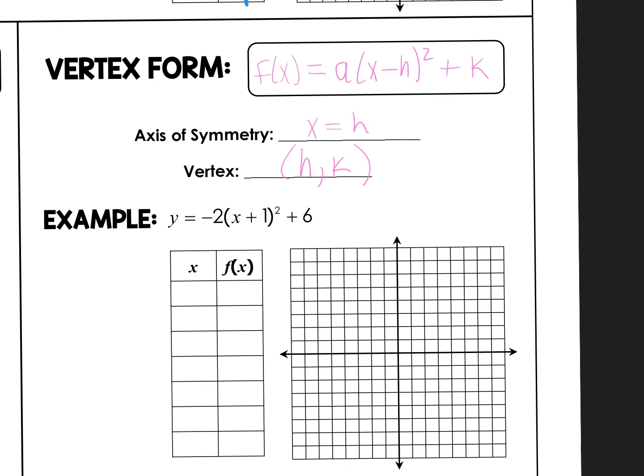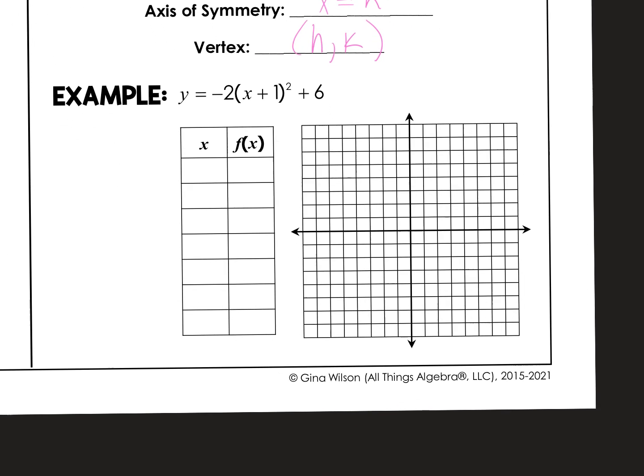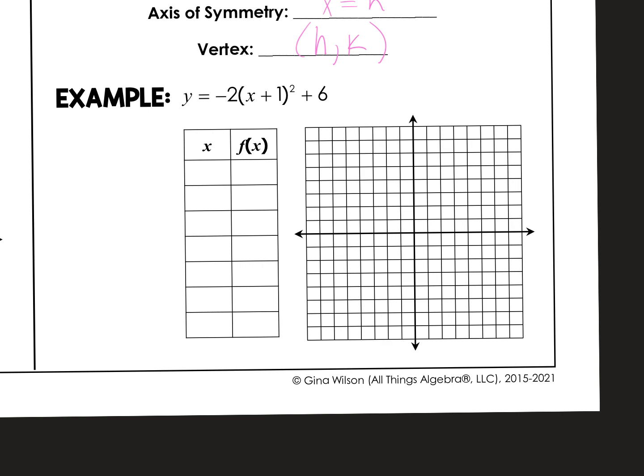All right, so then we are going to graph this. So what's our vertex? -1 and +6. Yes. Wait, do we not work it out like we just did? We don't need to for this one when it's in vertex form. So then we're plugging in, so those are all getting plugged in for X right here. Okay. So you should get 4.